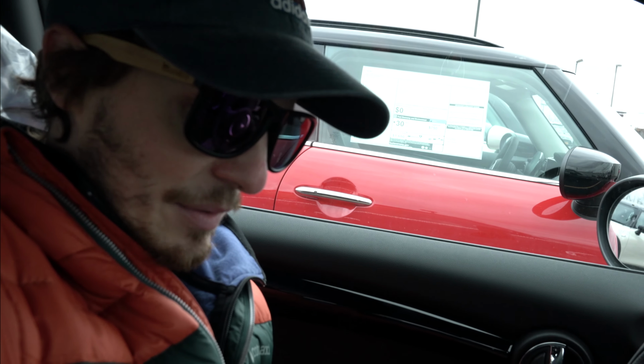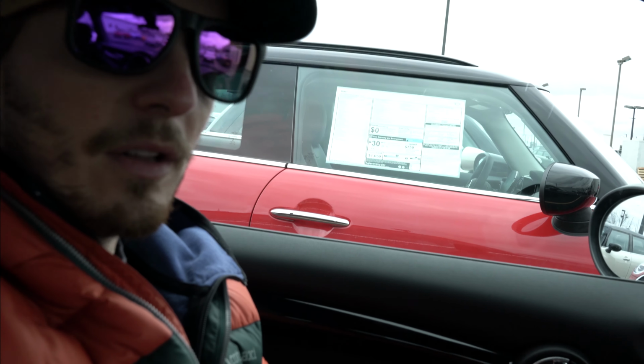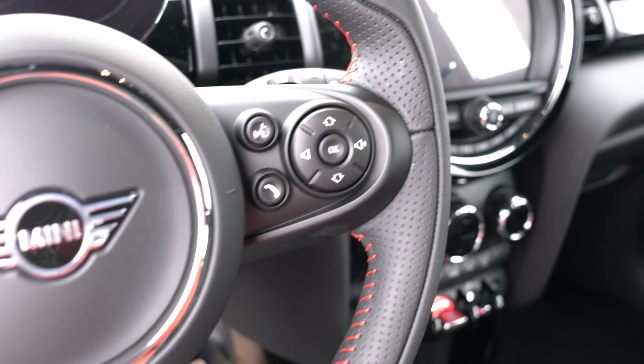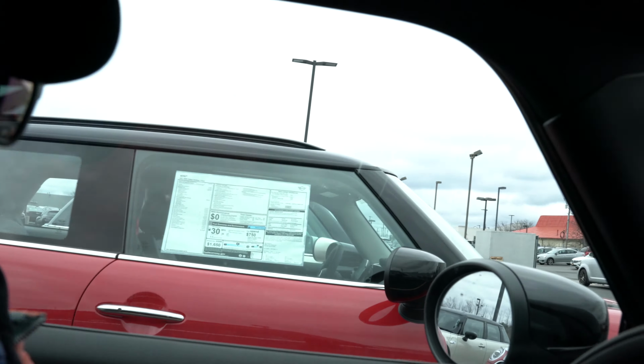So here we are inside the 1499 GT, and it's continuing that all black theme throughout. All the trim in here is black, which looks really nice, really premium. We've got the JCW steering wheel and these nice JCW seats. And we have the new digital dash, which is cool. And as you can see, black trim everywhere inside.